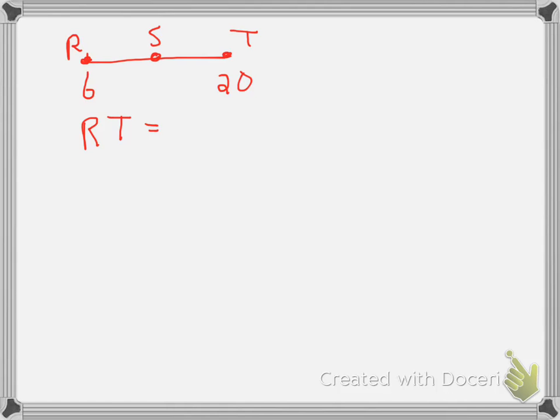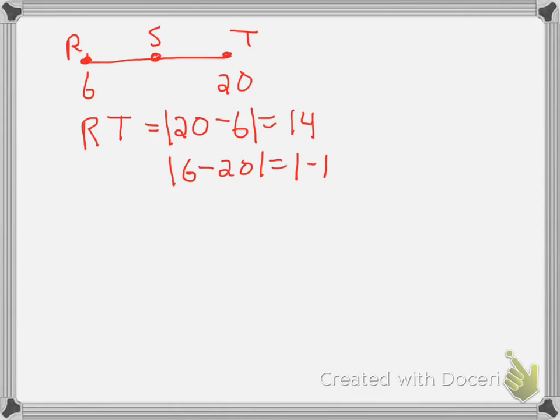Well, to find distance, all you do is subtract coordinates. That's 20 minus 6. As long as you subtract right to left, the point on the right minus the point on the left, it will always end up positive, and you won't have to worry about absolute values. But technically, it's the absolute value of 20 minus 6. That just guarantees you that if you had subtracted it backwards, 20 minus 6 in absolute value would be the absolute value of negative 14 equals 14. But as long as you remember to subtract right minus left, you can ignore the absolute values.